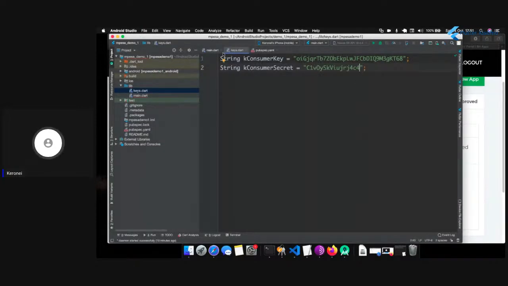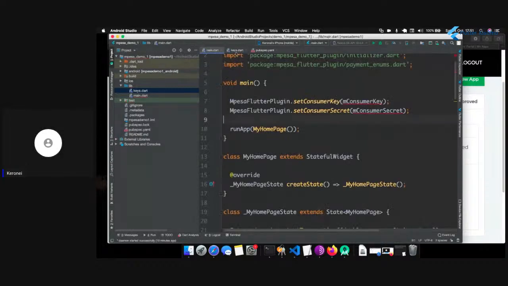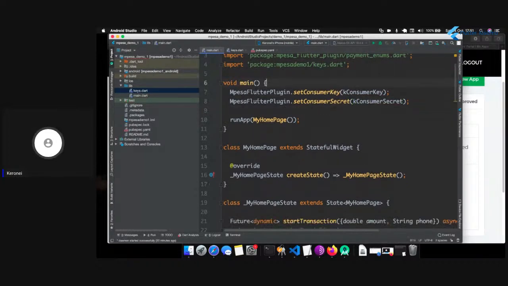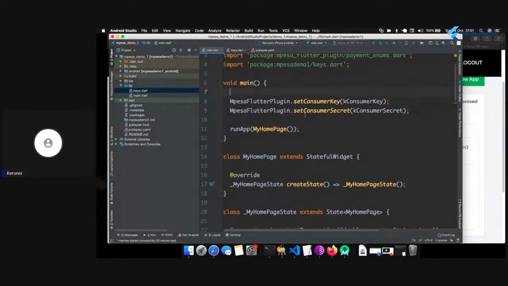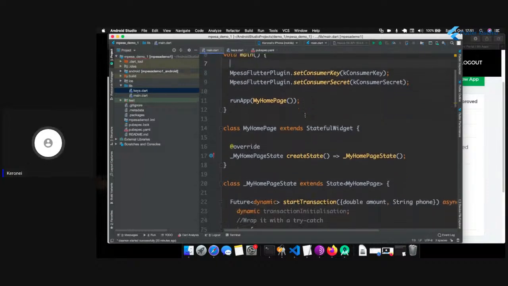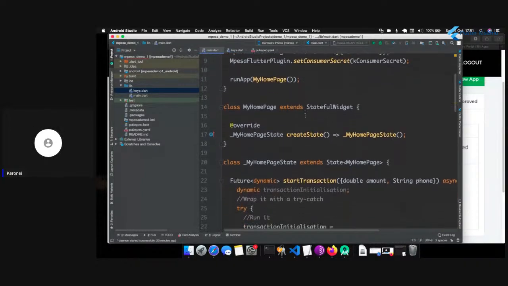All right, and then we're going to import them here, just to be sure that we've saved that. Okay, so that is set. So we are one step ahead. We are done with that. Just to be sure, we'll get to test that in a moment.